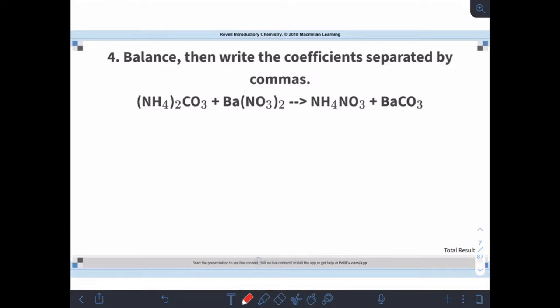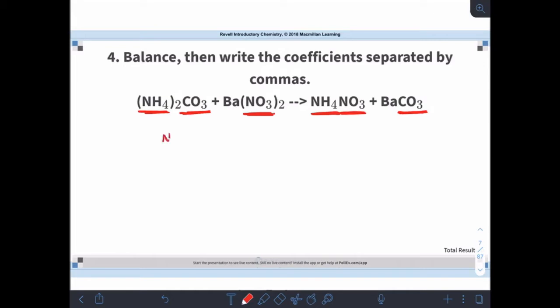So we have NH4 on the left. And if we look on the right, look, we have NH4. CO3, let's look for that one. CO3 as a unit, and then over here on the right, we have CO3 as a unit. NO3 as a unit, and NO3 as a unit. So I can balance each of those polyatomics the same way that I would balance an individual element. So now that I know that, I'm going to approach this problem exactly the same way. So I'm going to make my list.